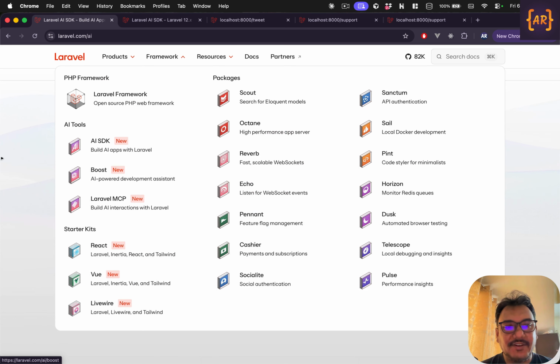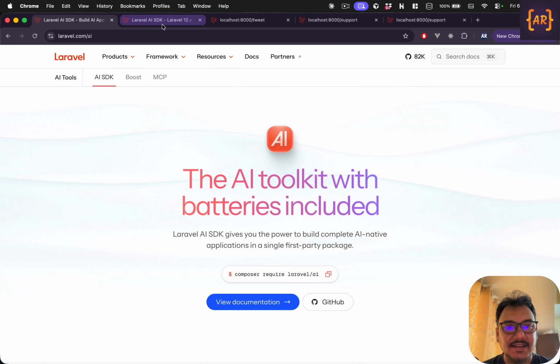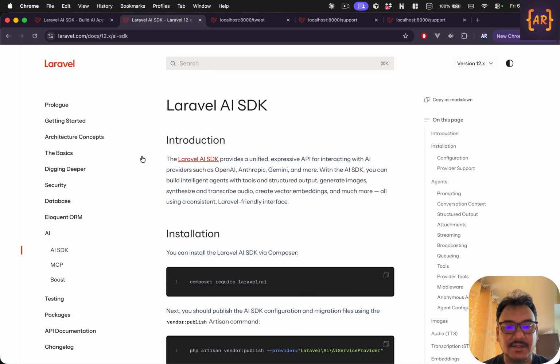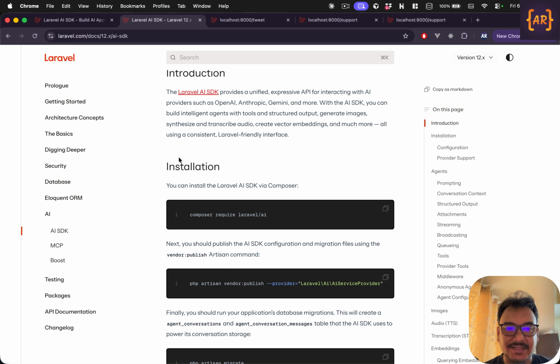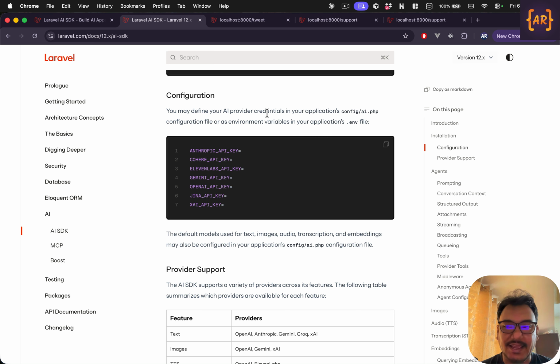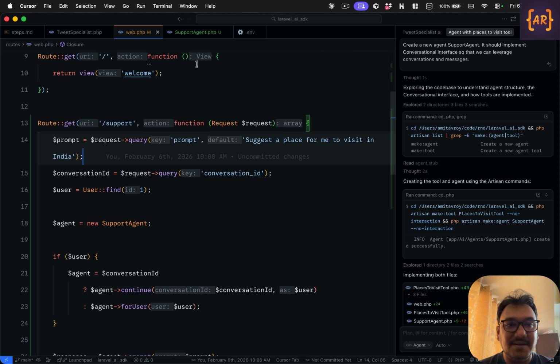So this is the URL where, if you're not already aware, you can go and check out the SDK. There is some marketing material over here, and then we have the entire documentation of the SDK on this page, right? Necessary details have been captured, and it also allows you to easily use the documentation with your coding agents to generate code. Now, for this exercise, I have completely relied on my Cursor to do the entire thing.